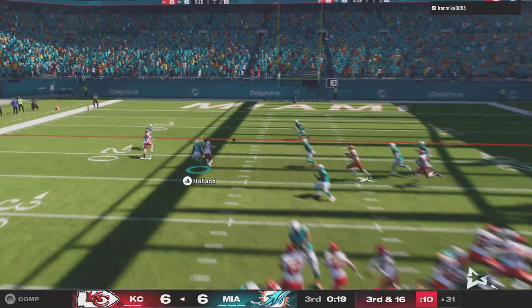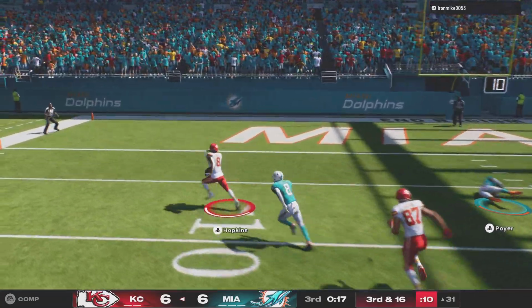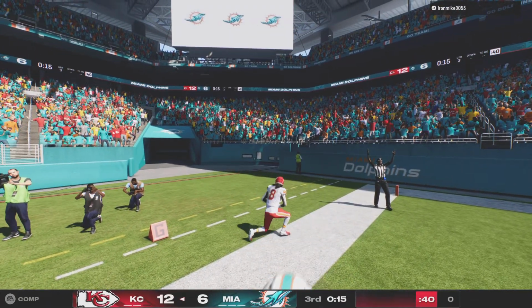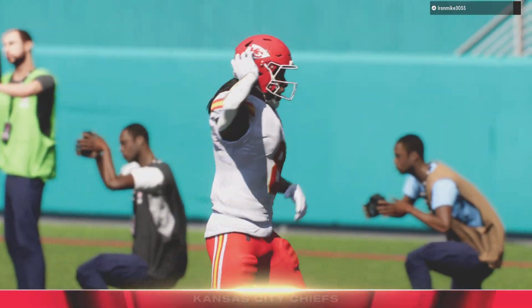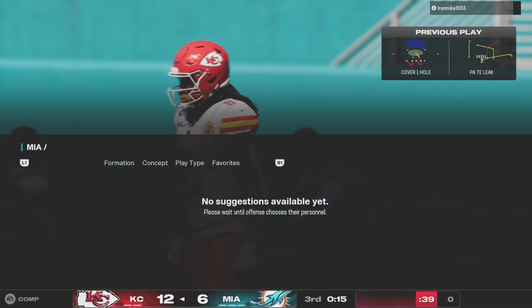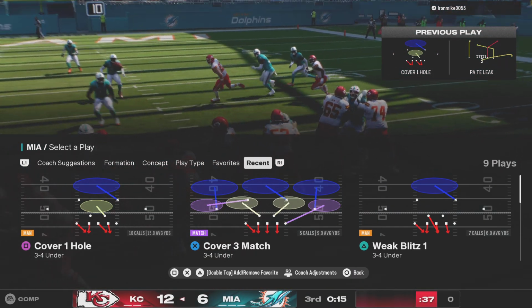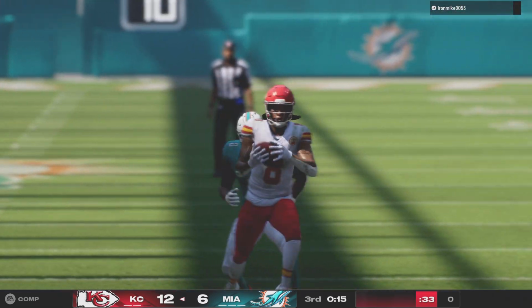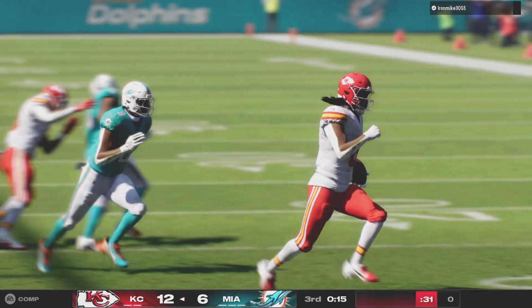Now on third and long, they'll look to throw. Over the middle, complete. It's Hopkins, and all the way in for a Kansas City touchdown. DeAndre Hopkins, 31 yards. And the Chiefs have taken the lead here in the final seconds of the third quarter. So this game tied at the half, but we are tied no more.